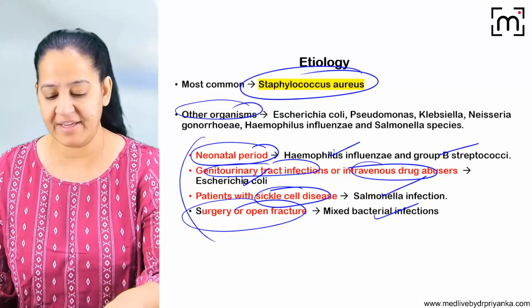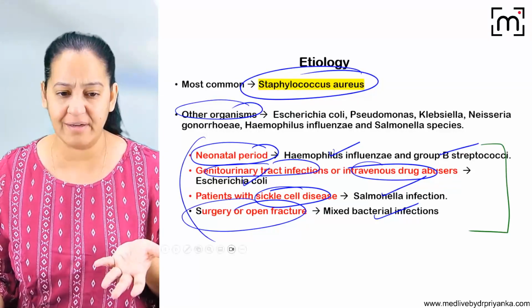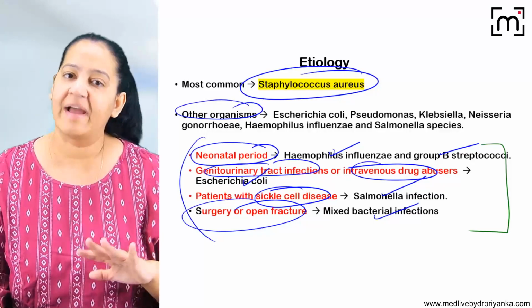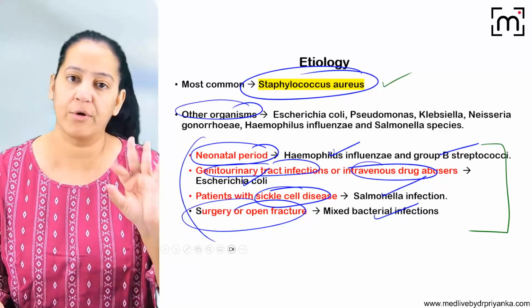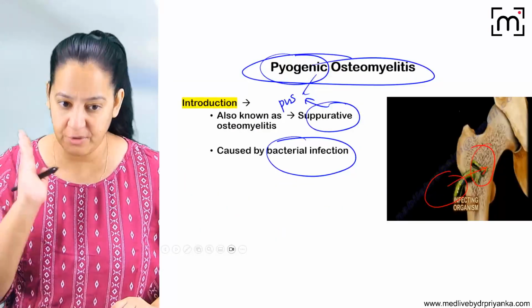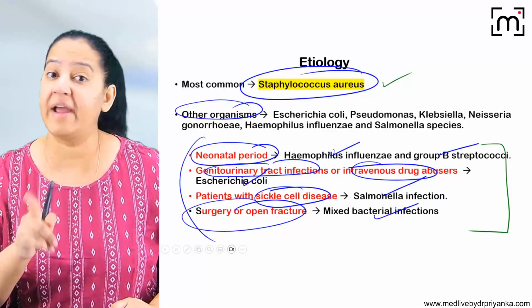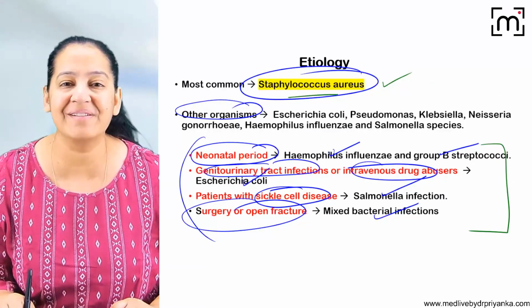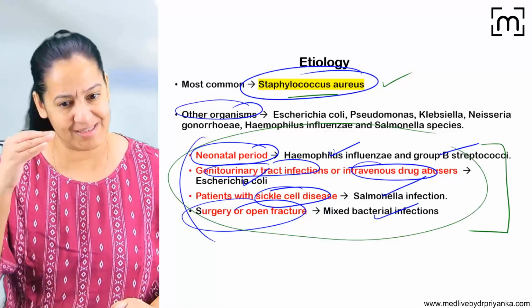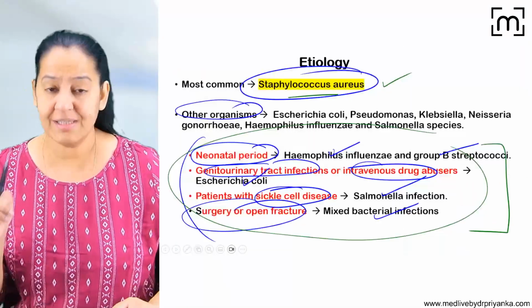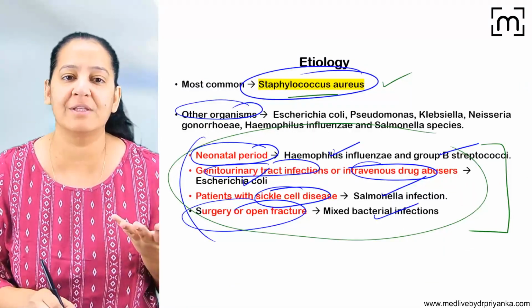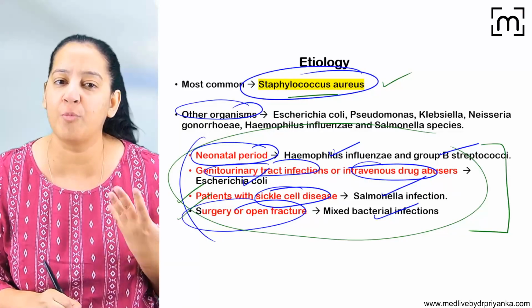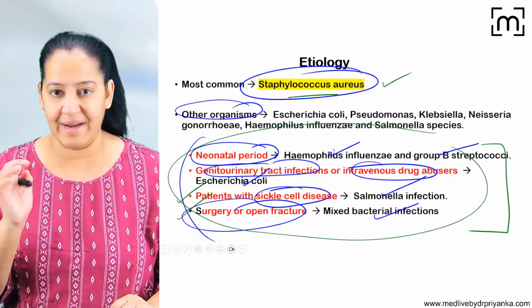So if you want to learn the categories, it's good. If you can't learn that, it's very okay. If you write the most common cause of osteomyelitis, you are going to get good marks. Okay. So write down the definition. In the etiology, write down the most common cause of pyogenic osteomyelitis is Staph aureus. Others, you can enumerate just the names, if you wish. Now, this is important for MCQ purposes. They can ask you which is the bacteria in Salmonella, which is the bacteria in open fracture. But you can learn them.